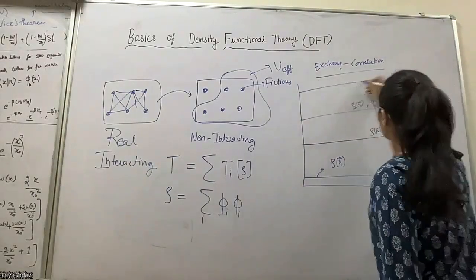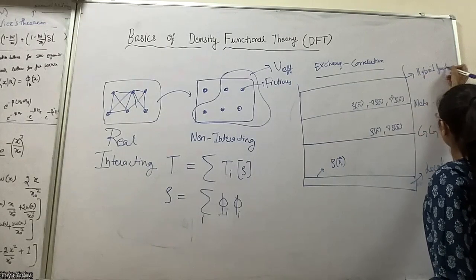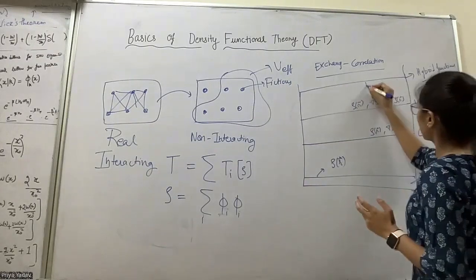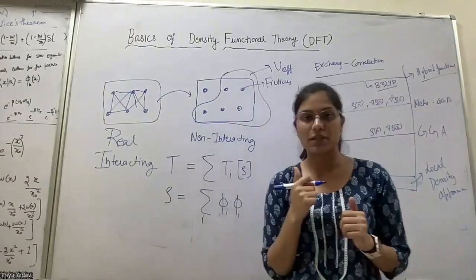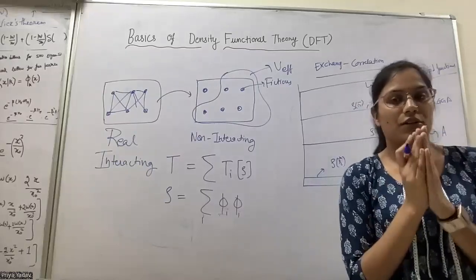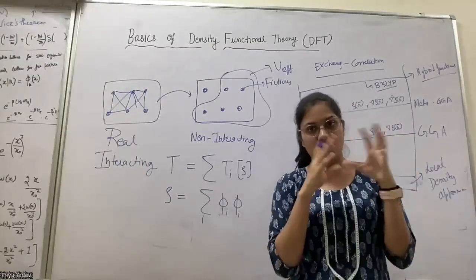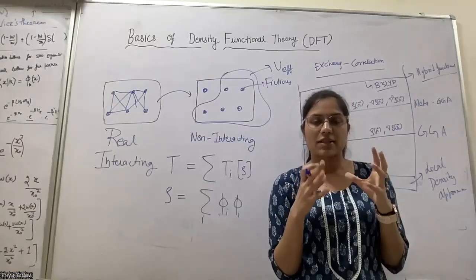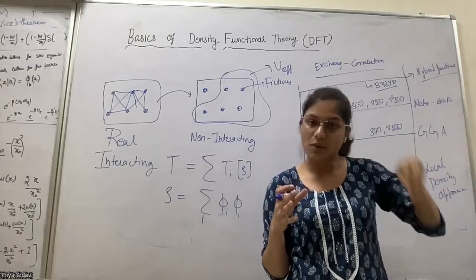Then comes hybrid functionals, and you might know hybrid. So what does hybrid mean? Hybrid means that it is a mixture, or a hybrid of two things. So the famous example of it is B3LYP. All of us use it. So what they have done in hybrid is that, in Hartree-Fock, there is an expression for the exchange part. So they have taken that exchange expression, but they are using Kohn-Sham orbitals in it. That means that there is a hybridization. So they have taken the formula from the Hartree-Fock exchange part, but they are using Kohn-Sham orbitals in it.